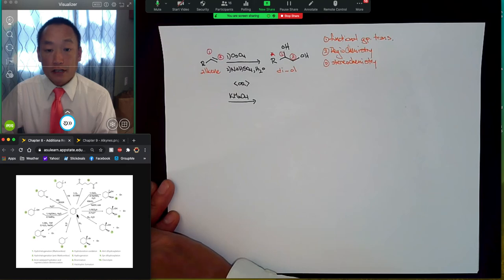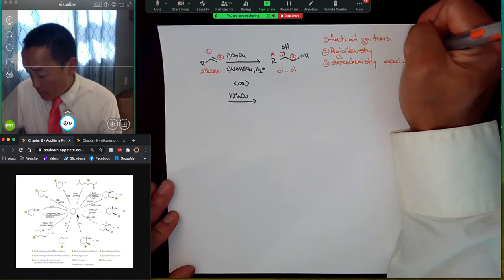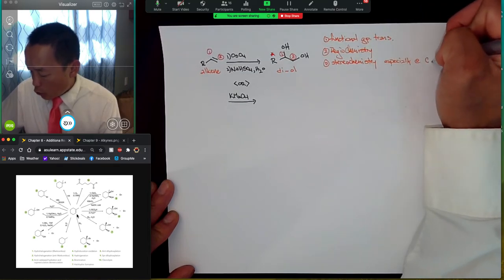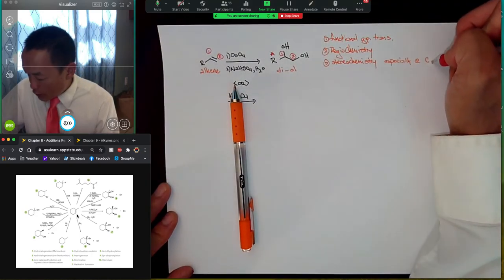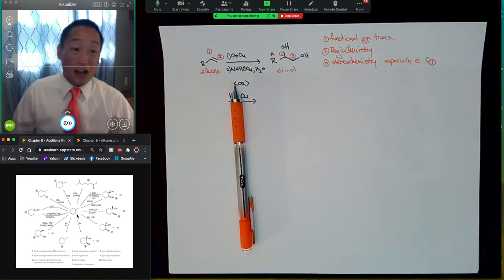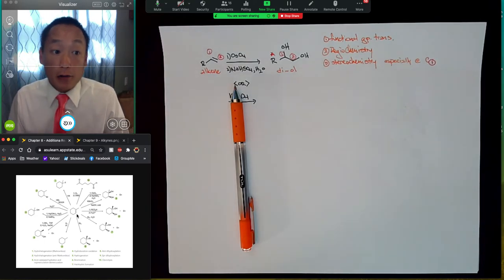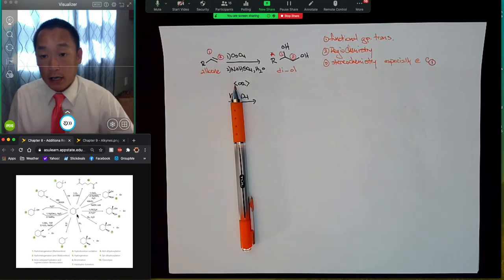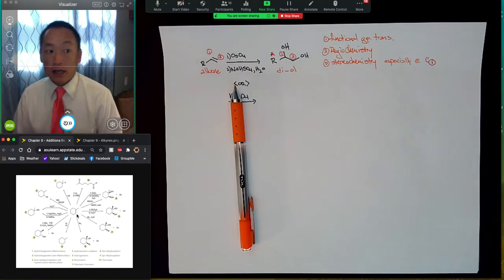stereochemistry. And for this, especially at carbon 1, the carbon number 1 that I have denoted there, just like we'd seen before, it's highly likely that if the right example exists, that does become a chiral center, and then you'd have to denote that as making two possible products, the R and the S, of the two different enantiomers that would be formed. But yeah, stereochemistry could be an issue.